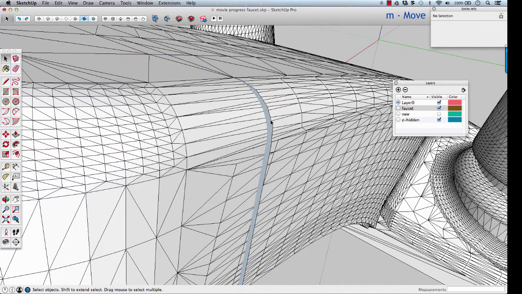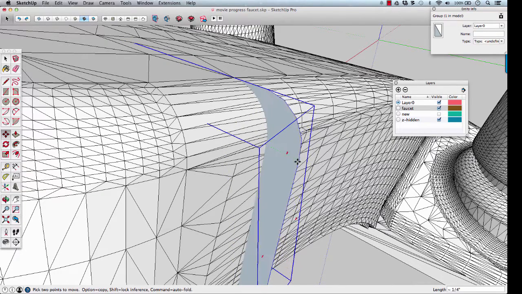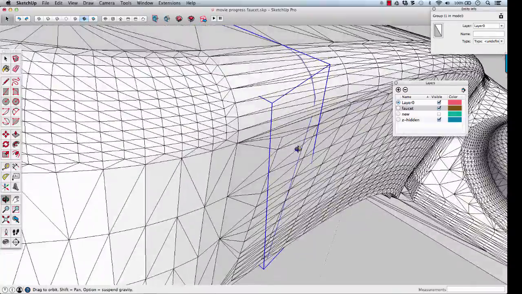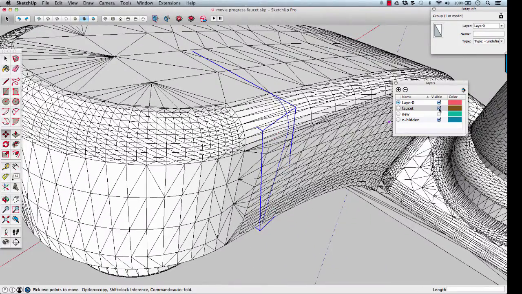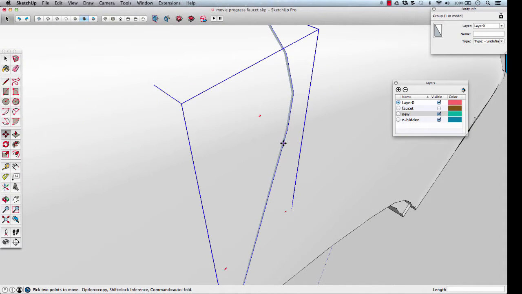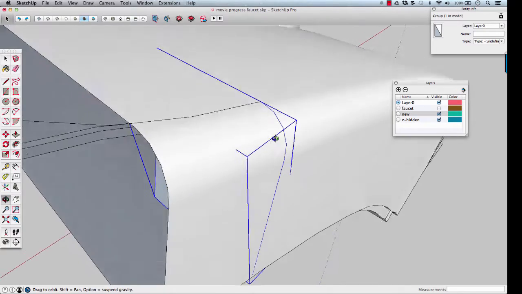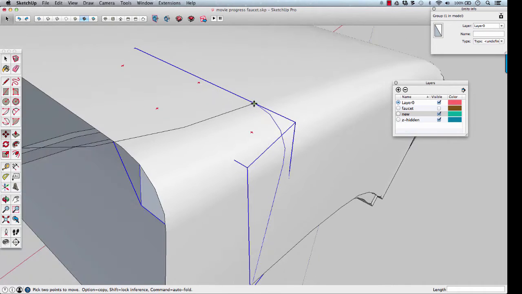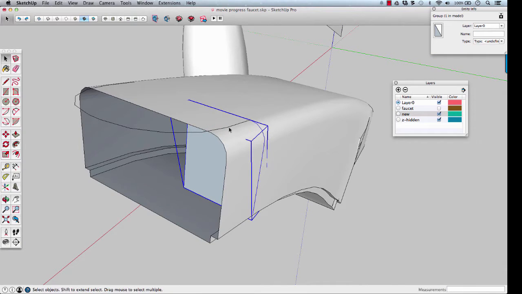So spacebar, select it, move it in the green, hold shift, place it on the side of our profile. Since we're going to be marrying to the new geometry, not the old, let's check it against the new and see. Oh, it's still a little bit off. Let's go from our new geometry, since that's what's going to govern eventually. Click to place it. Looks good. That bulge is because it's continuing to taper, so we'll deal with that in a minute.